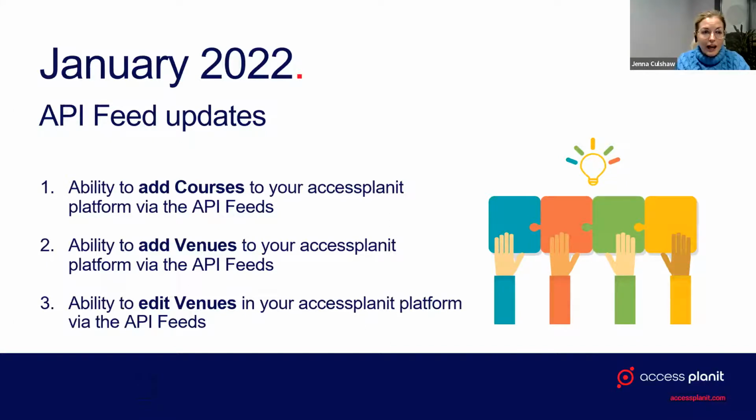So for example, any in-house courses that you have created in HubSpot could now be sent over to your accessplanit platform for an admin to take over and manage. Or if you've got a new venue created within a company-wide venue management software, then you can get that created in your accessplanit platform ready for those admins to use.